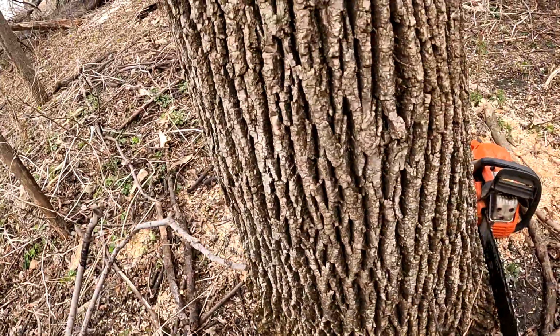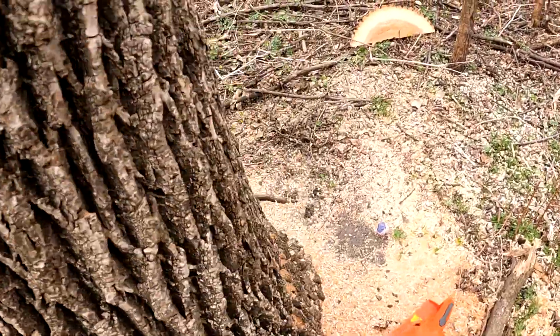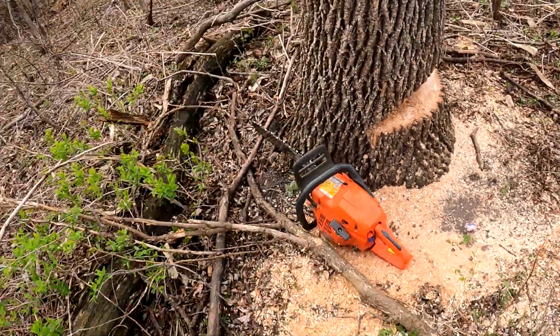But if you can make it all the way through at once, you can just cut in from one direction. I'll go ahead and show you the plunge cut method. That way you kind of understand what I'm talking about.